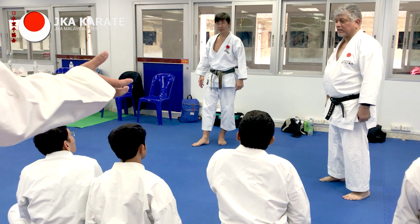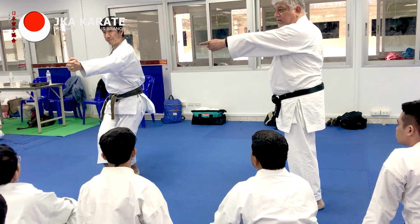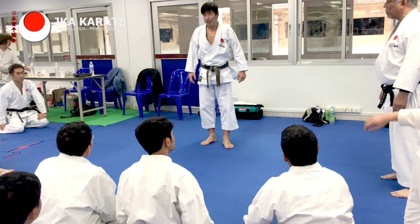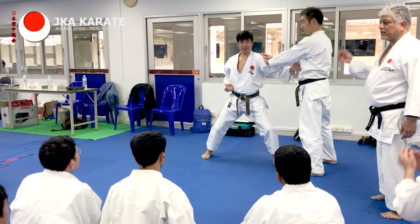When entering, if you move this hand, the body turns. Keep the body straight and use the entire body. When moving over there, if the heel moves, the power does not come out.